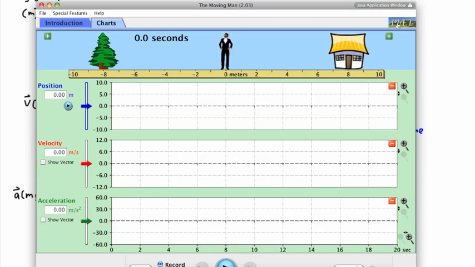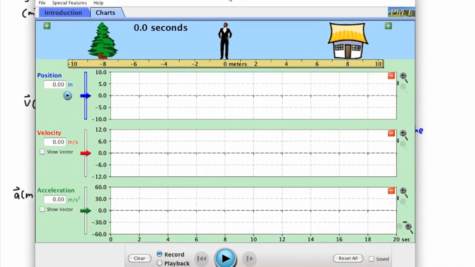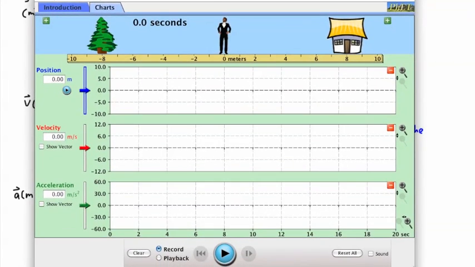So these are ones called PHET. This is a group out of University of Colorado. I strongly recommend looking them up and I'm going to use an animation called the moving man. That's the one we're gonna look at right now. There's tons of them though. Some of them are actually quite funny. There's one called John Travoltage.